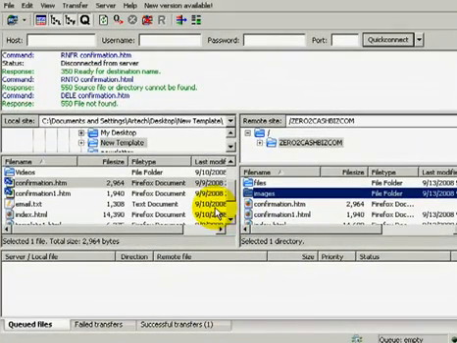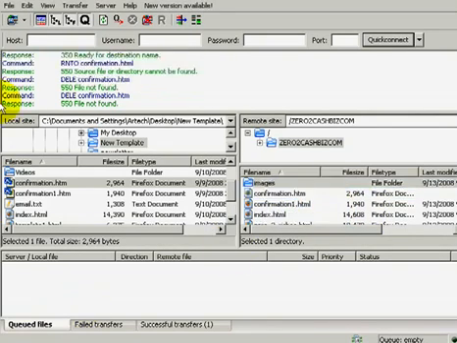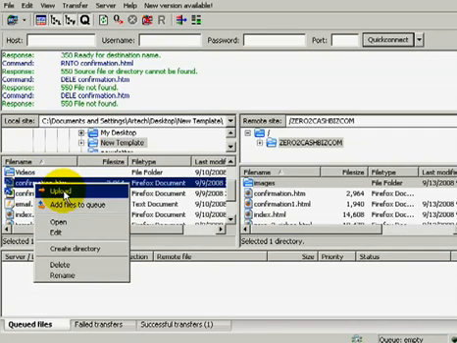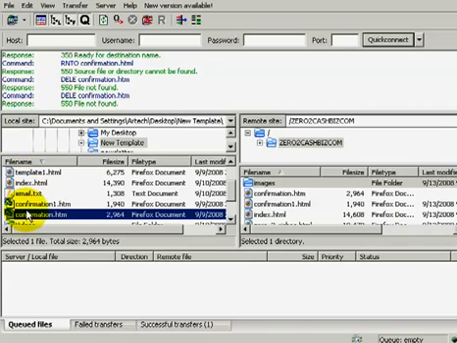Now the second method, a way of taking a file and bringing it over to your web server, is simply go onto your desktop over the location where those files reside, and just drag and drop the files over into this control panel here. Very easy. And of course if you come over here to your left hand side, this is your local PC here. If you want to upload a file, you can select the file, right click and say upload. I find that it's much easier just to take that file, grab it and drag it over and upload it to your file server.